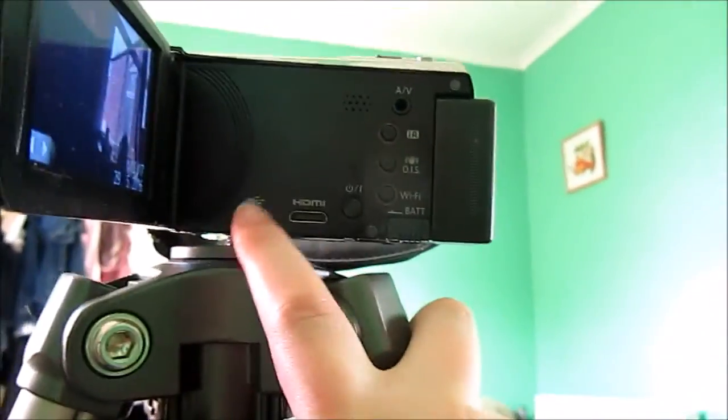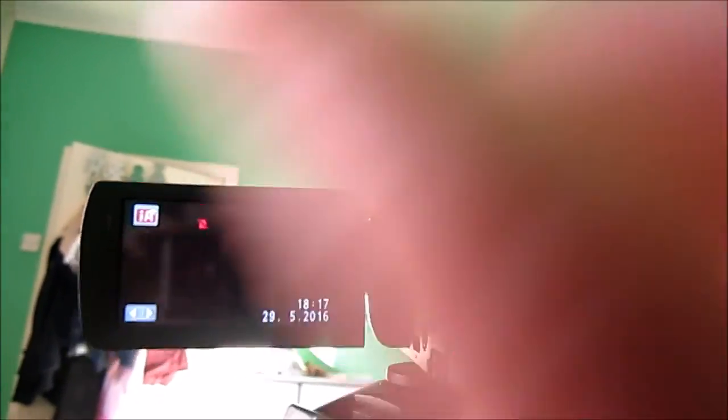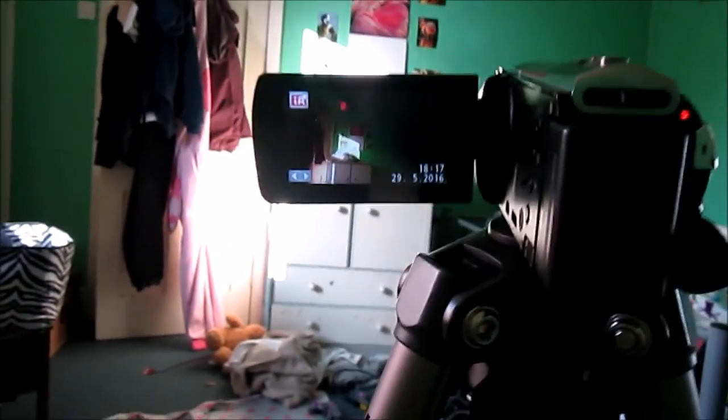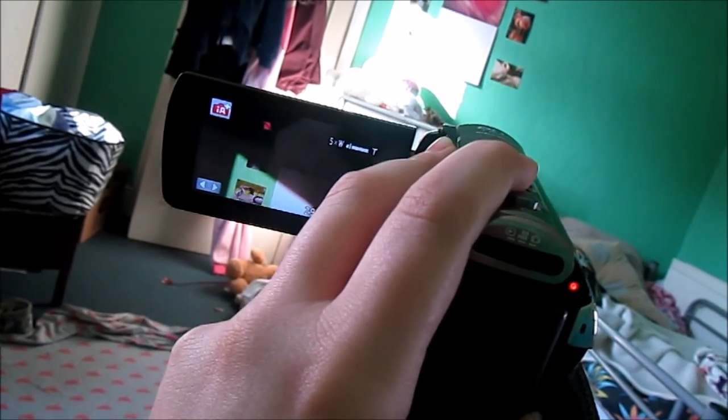There's a menu bar and you can attach it to the wifi. There's the on/off button, and this is how you can get the stuff off there. This is the battery pack. Then you can change it to see the video — you can record the video as a video. You press this button and then move it over to take a picture. And this is the zoom — zoom in and zoom out button. And then this is the charger. So yeah, this is this camera.